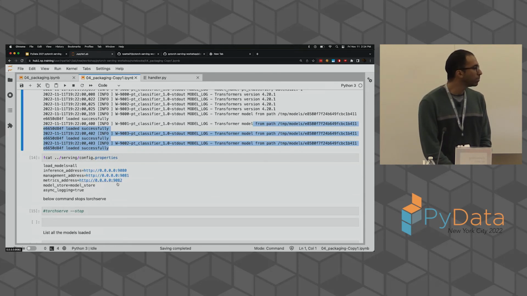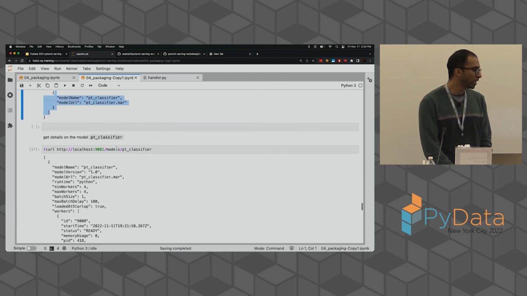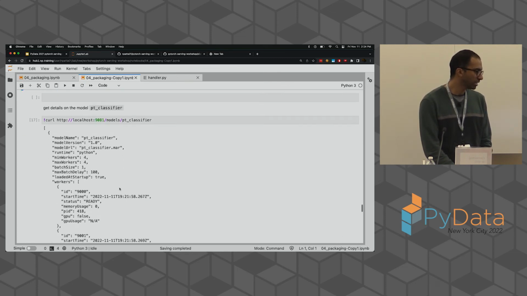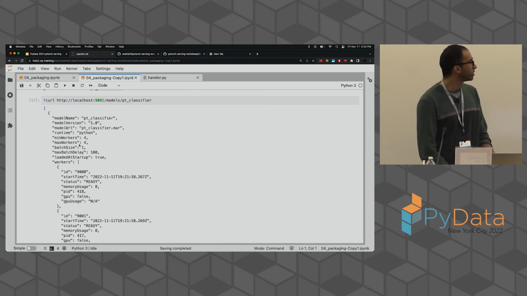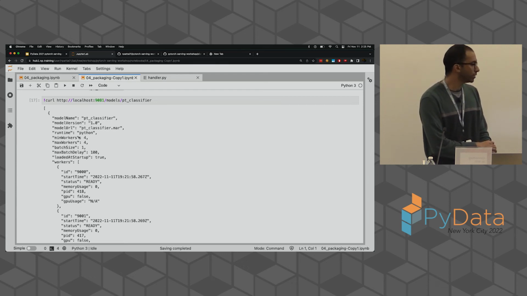These are the endpoints provided by default, but you can override them as needed. If I hit this admin endpoint, I see that I have one model loaded. If I hit that specific model, I see details like how many workers are provided. By default, it will use all the CPU workers that are available, and on a GPU, it'll create one worker per GPU.